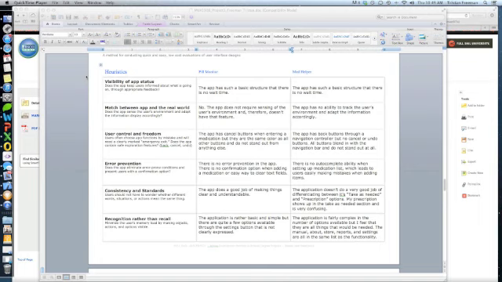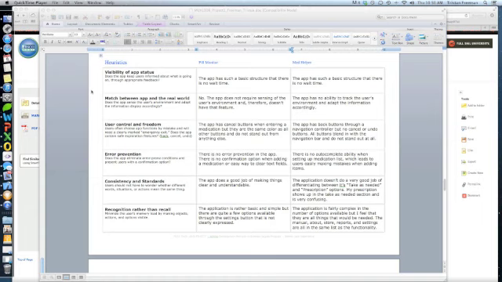As far as matching between the app and the real world, again, because of user input, there was no need for any kind of geolocation or sensing of the user's environment. The user control and freedom. The app had cancel buttons when you're entering medication, but they were the same color as all other buttons and did not really stand out from anything. So while they were there, I felt that they were a little poorly done.